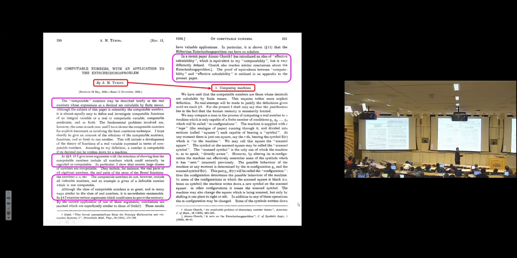Now we call them Turing machines. Of course, when he wrote the paper, he didn't say they're my machines, him being Turing, but we now call them Turing machines because he's the single author of this entire paper. This is before he helped the Allies win World War II, by the way. It's 1936. Right? One of the most influential papers ever written.